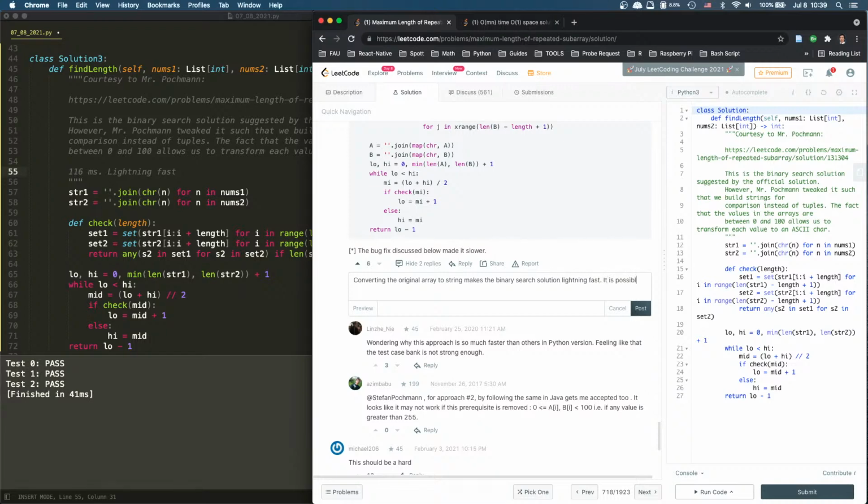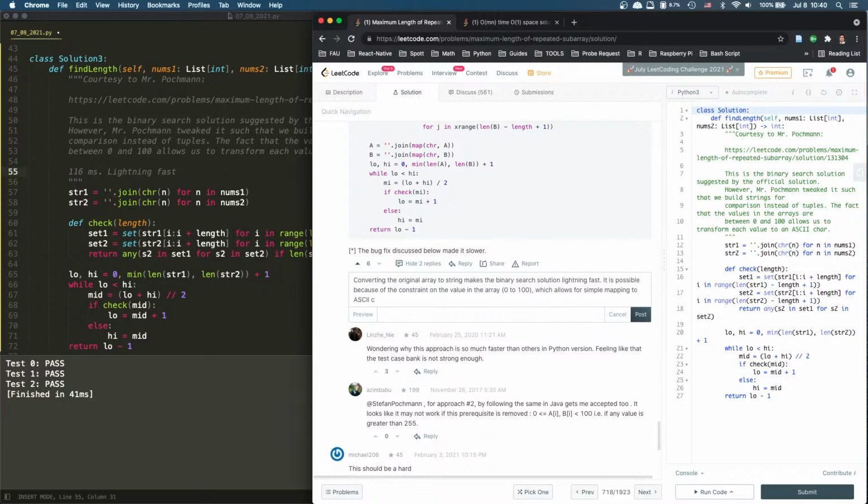It is possible because of the constraint on the value in the array, 0 to 100, which allows for very simple mapping to ASCII characters.